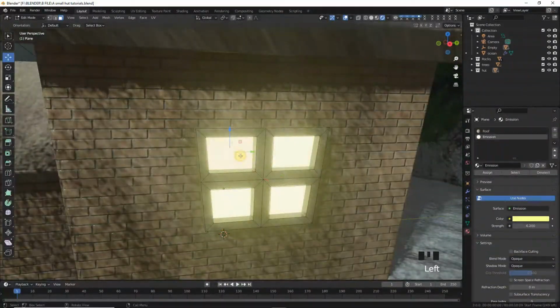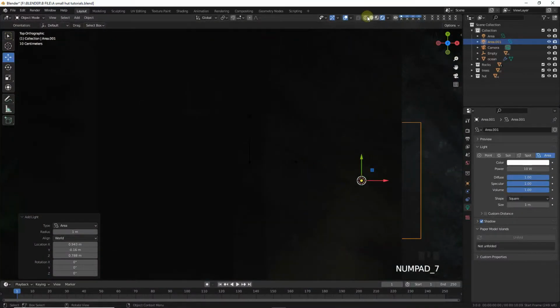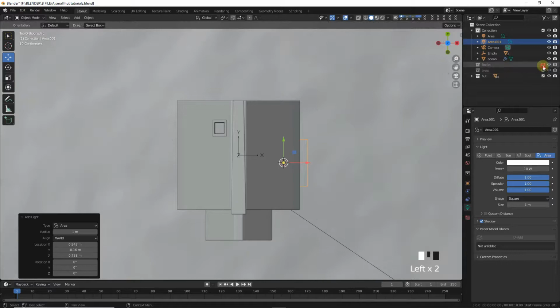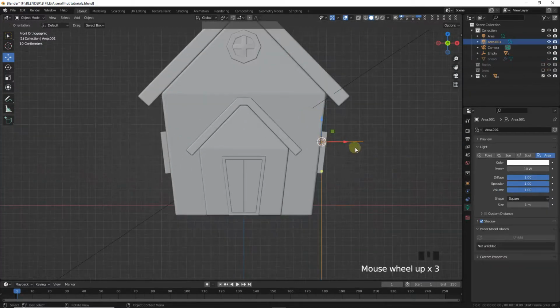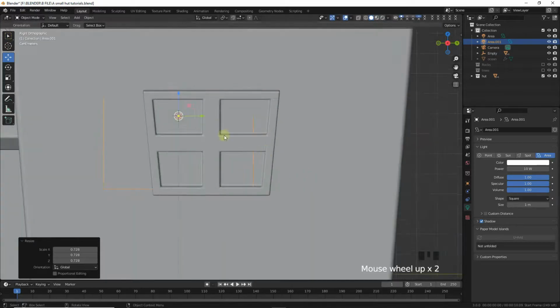Now we will add an area light to these windows. And set their position and rotation.